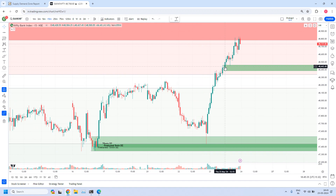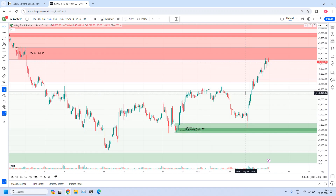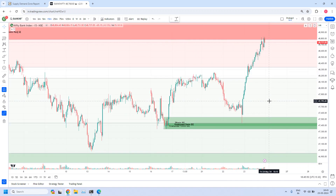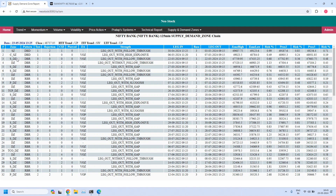As long as the 15-minute trend is uptrend, you can look for 5-minute zones as long trades. These are the opportunities we got. Any new zones created today — actually, the 125-minute high liquidity zone was created yesterday. Yesterday we didn't look into the 125-minute time frame, but luckily prices didn't go down. Otherwise, we would have missed this opportunity.